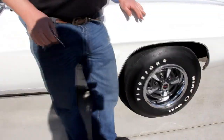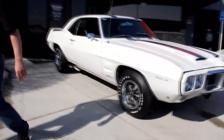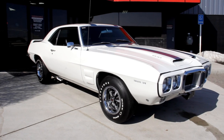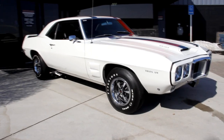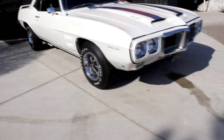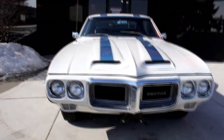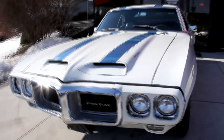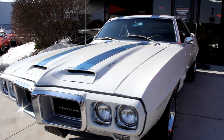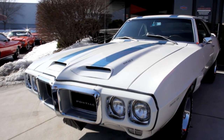Now Vanguard Motor Sales — we're not a consignment dealer. We take the time to check these cars out before we buy them, and when we get them back to our shop, we spend even more time checking them out. We've got a great big long checklist we go through — it's up to about 130 points now, and the guys keep adding stuff to it. When you call Tom at 248-974-9513, he can answer any question about this car, and if he can't, I guarantee someone here knows the answer.